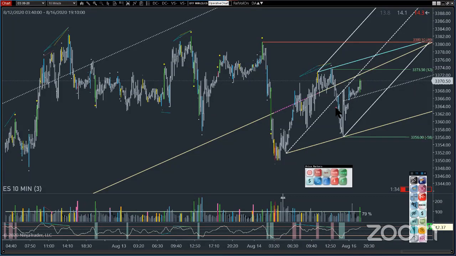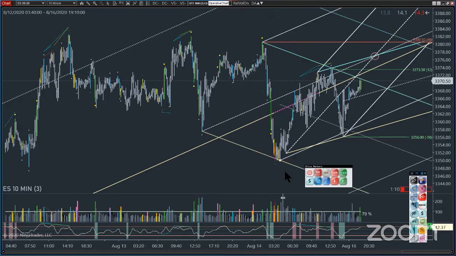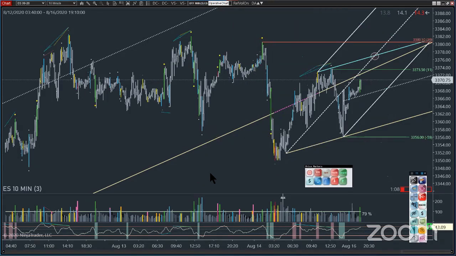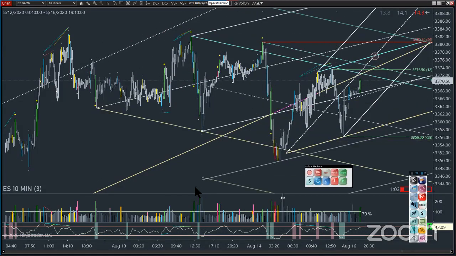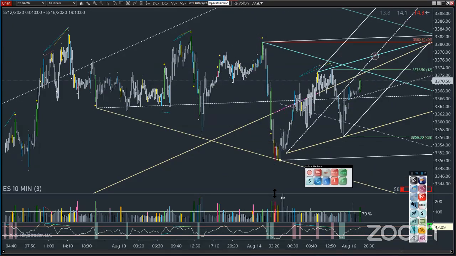But to be honest with you, I can't really take it unless it does break that high. I need to see it make it to about right there, which would have to be in line with my down sloping areas, which probably isn't going to happen. Let's see. It's not a terrible throw over.